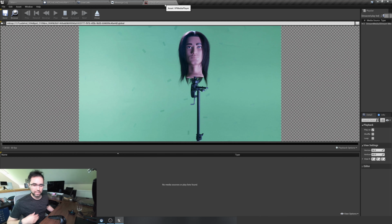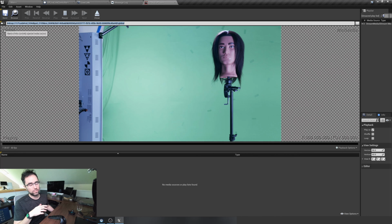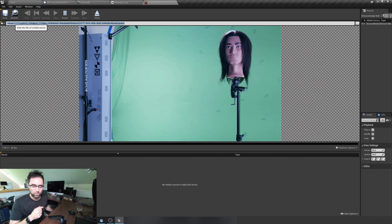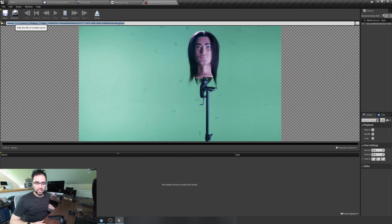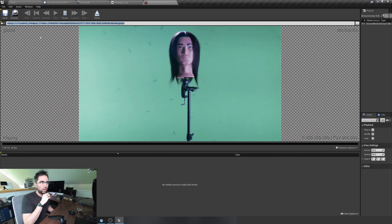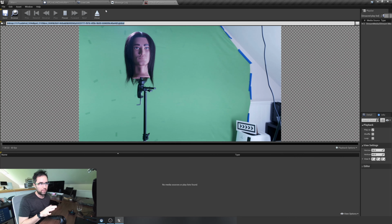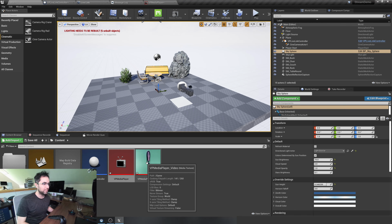There is a way to have this media player auto start. What you do is you grab this URL and you go to the on play event or the on create event, or whatever event you want, and on the media player you go open URL. I'm not going to do that right now. What I'm just going to do is leave this running in a tab, and it works. So if I go over here, you can see that this is actually live updating.